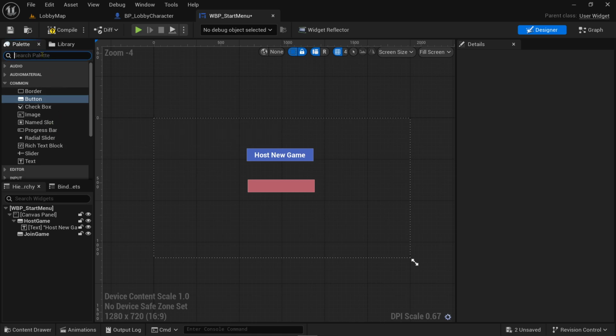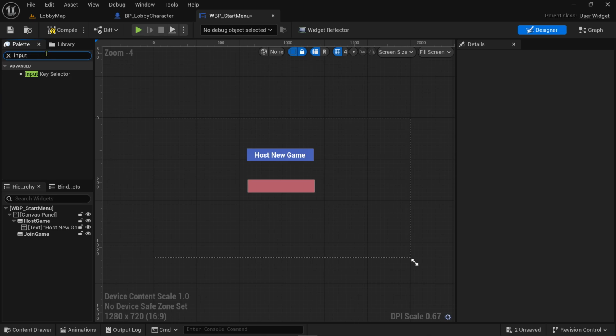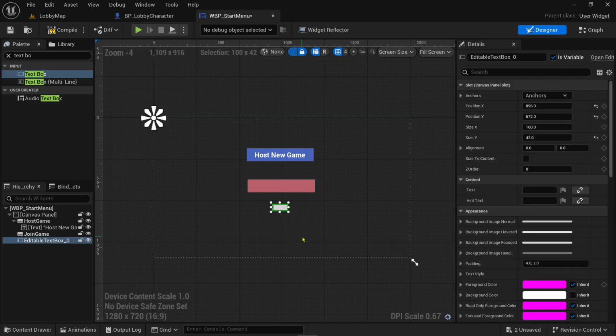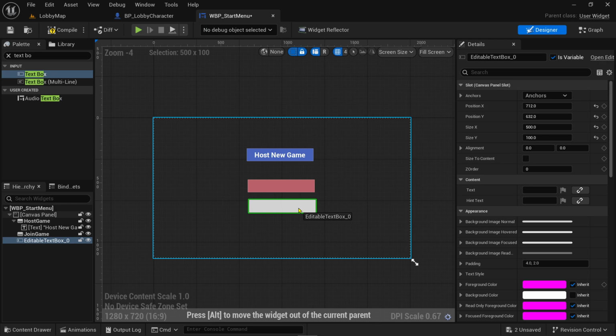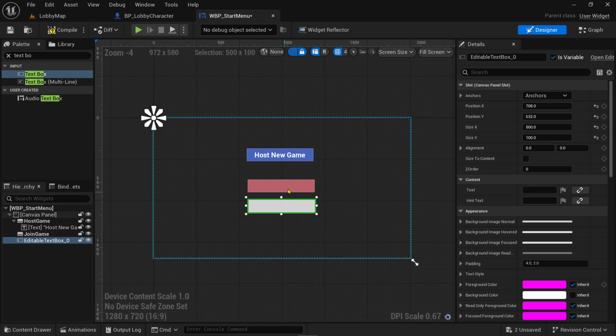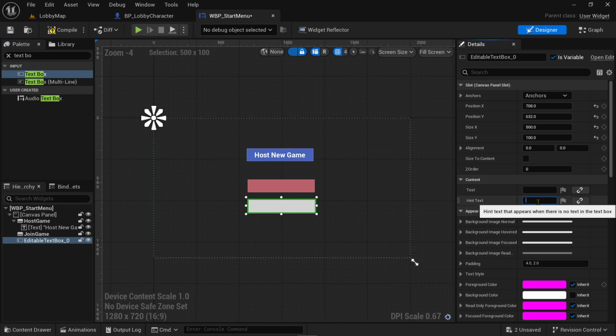And then here in the palette, we're going to add one more thing. We're going to add an input. Oh no, sorry. We want an input spot, but it's a text box is what we want. So we'll drop this in. We'll put it down here. Once again, we'll make it 500 by 100. We're going to do hint text here.